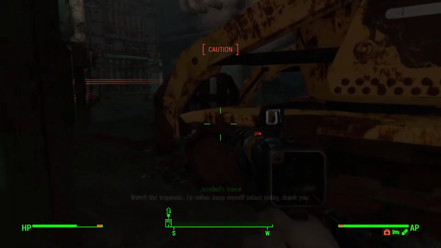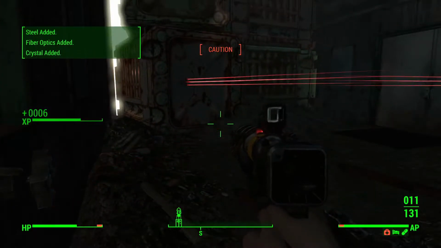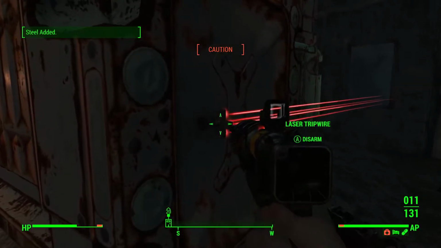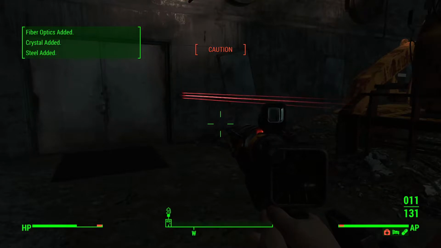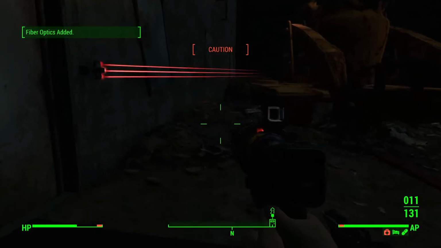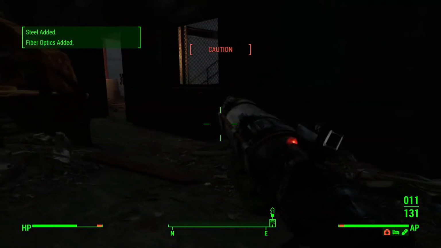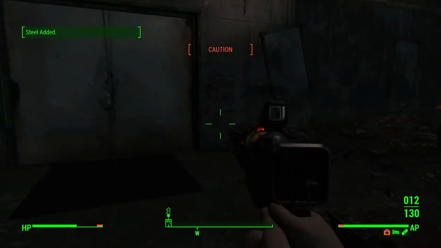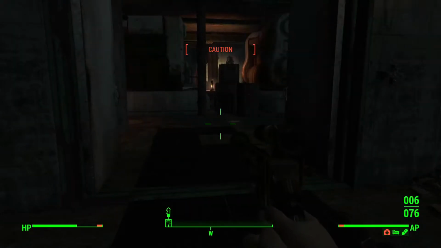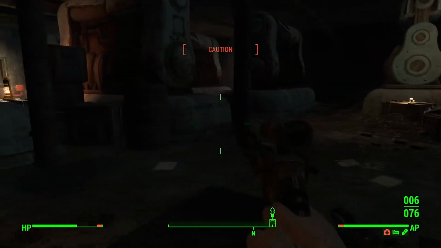But now we get to deal with the tripwires. I'd rather keep myself intact today, thank you. I shouldn't trip these tripwires, but I really don't want to chance it either. Ahab went a lot smoother than I was expecting. Oh, I know you're here. I'll find you. But we are definitely not out of the woods.